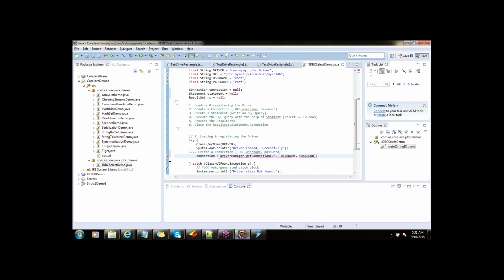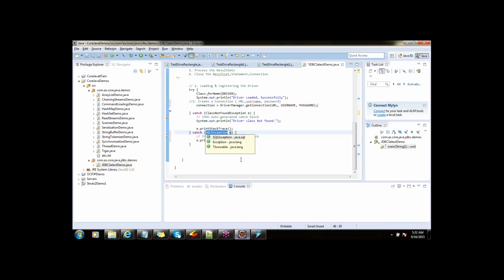While obtaining the connection, JDBC is throwing an exception. What exception is it? SQLException. Yes, we need to handle that. So add a catch clause for this SQLException. I am writing a message here, System.out.println: some error occurred while getting the connection.